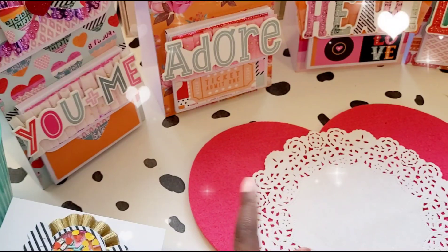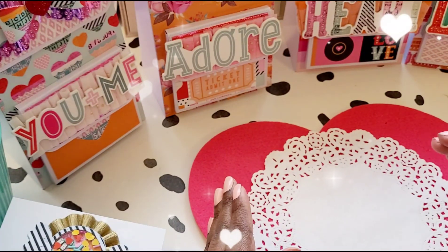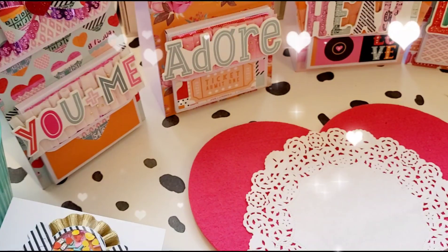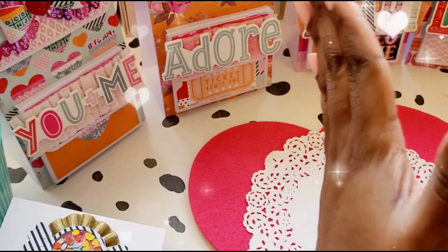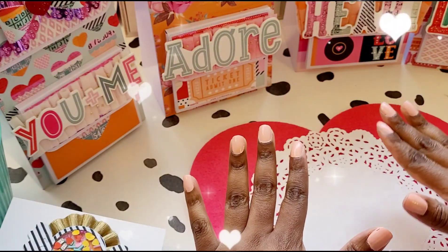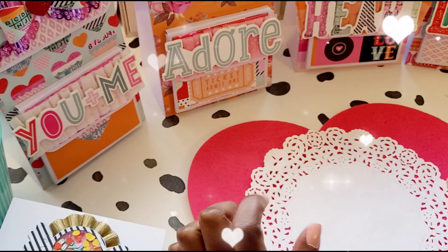The group swap I'm currently in is called Make It Your Way, hosted by Chloe the Rainbow Crafter on Instagram. The criteria of this swap is that we make three and receive three. Because Chloe is the host, I will be making four and receiving three. We're supposed to use either Simple Stories paper collection, Maggie Holmes, or Rosie Studio. I'm a Simple Stories girl — I haven't tried Maggie Holmes yet, maybe one day.